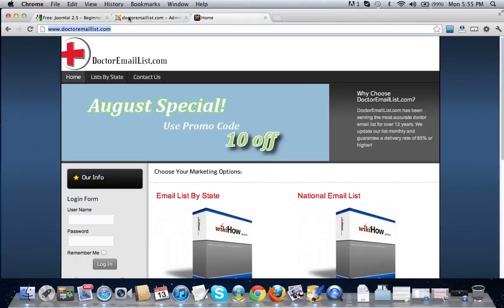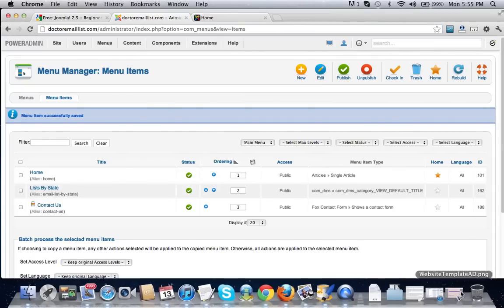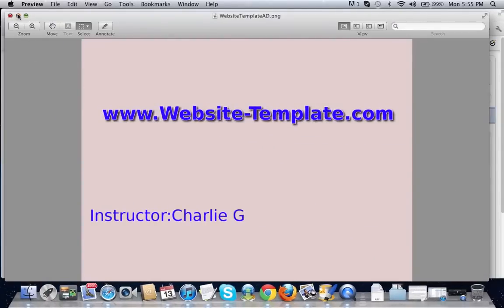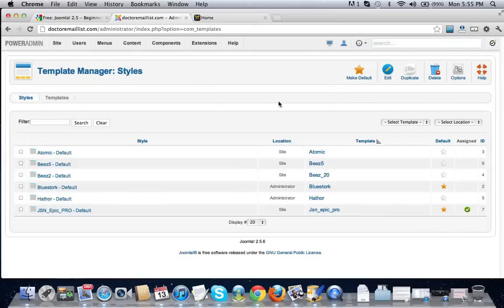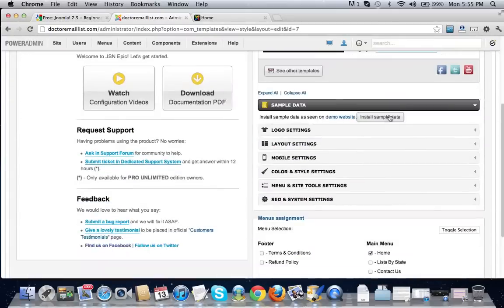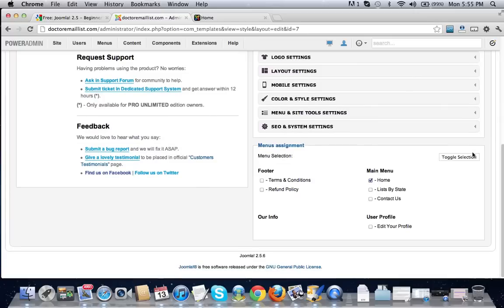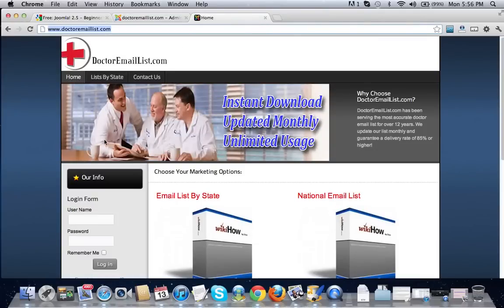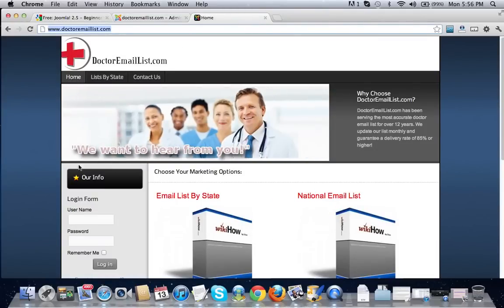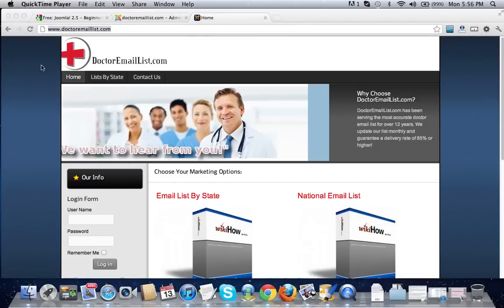Also, one more thing. I got very confused about this. Let's go back to your template manager. I couldn't get this home button to leave my homepage. Let's go to your template manager. That's not in here. Anyway, we're going to talk about that in the next video: how to get that home button out of your home page. It's not the home button. You have this, but then you have home letters here and you want to get that out of there. It took me about forever to get rid of that thing.